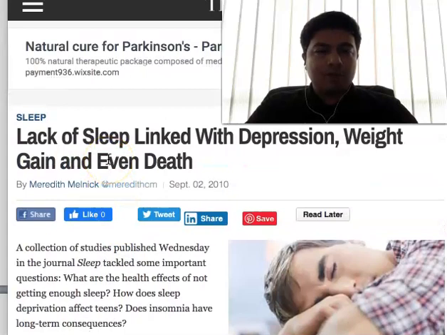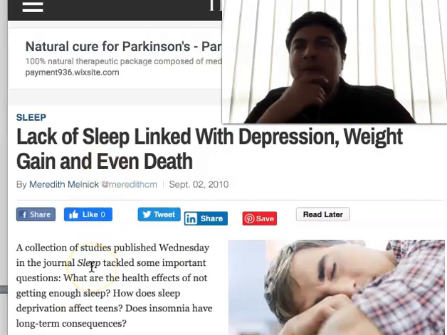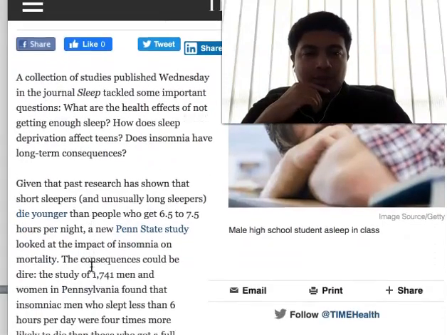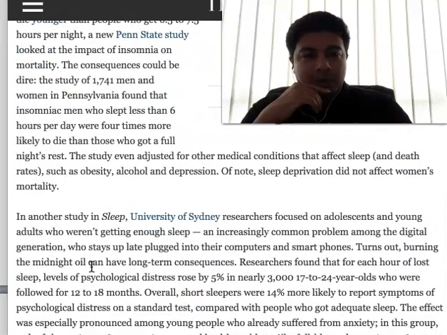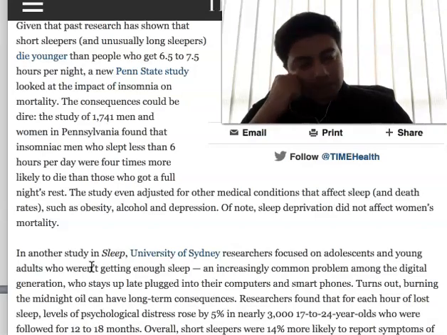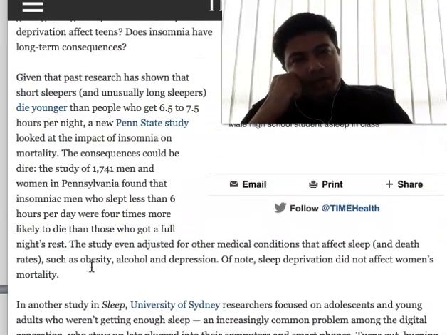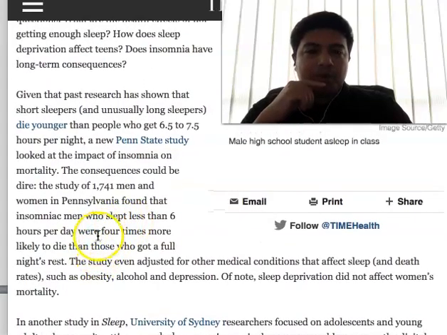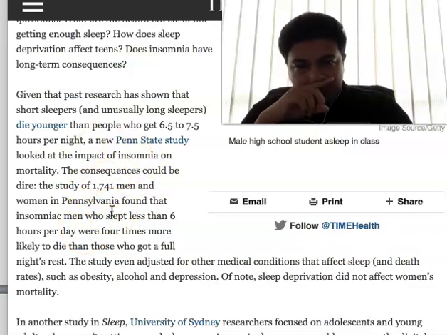They don't have to read this article. They just spend their short time reading my short summary, and they can understand what this article is all about. So how do I know which should be the main point? That means I'll have to read, or you'll have to read the article. What do you think would be the main points? The main points are the reason why the author wrote this article. I think one of the main reasons why the author wrote this article is because the author wants to say that people can die if they sleep less. From this paragraph, for example.